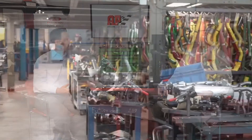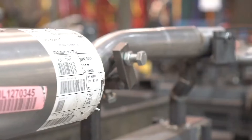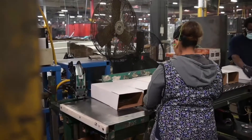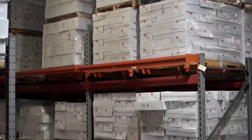So you mentioned quality control — how do we check the quality of our parts? We can check quality a bunch of ways. In our fixtures, against the OE that we have, we have master samples, and our fit check photos also help. We put a QC stamp on it once it's produced, once we check to make sure that it's accurate, and then we box it up and put it on our shelves.